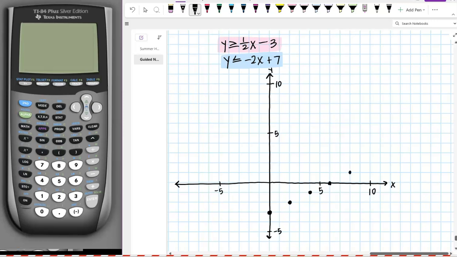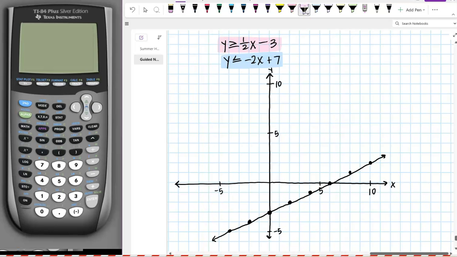Just like solving systems of equations, when you're solving systems of inequalities, you'll want to have a really precise line. So even though 2 points is enough, I would recommend doing more. We also already talked about how we will use a solid line because y is greater than or equal to the expression.